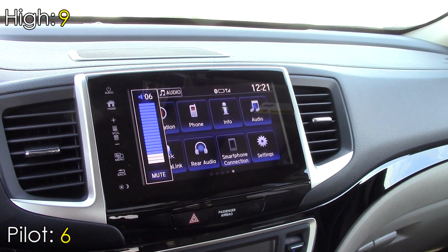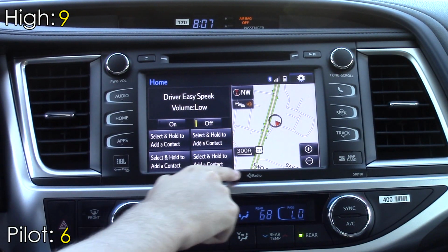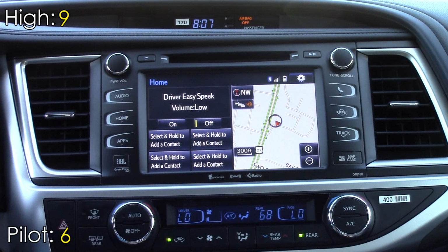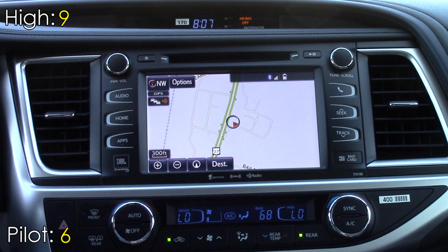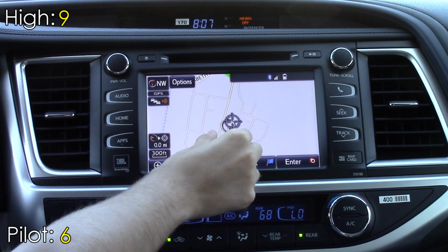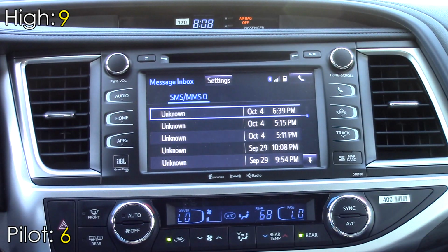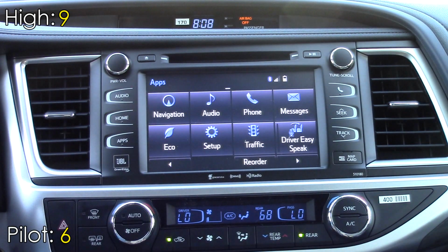Now we're going to take a look at the infotainment. Starting with the Highlander, we have an older version of the Intune system, with handy shortcut buttons along the side. You get Bluetooth audio, phone connectivity, and nice features like weather and traffic free for life. Integrated navigation is also standard, but you certainly don't have fancy graphics or pinch to zoom. However, I have 2 major issues with this system. No Android Auto or Apple CarPlay, and the screen is very dim and low res.